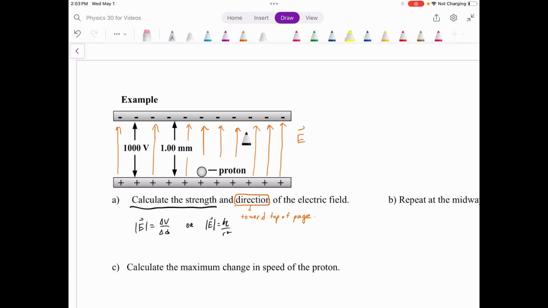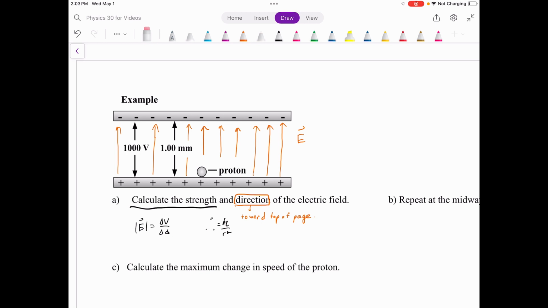Plus, it's a uniform field. This equation works really well for a uniform field. Remember, between charged parallel plates, a uniform electric field is produced. Again, because of that idea we were talking about, right? As you move further away from the positive, sure, the positive has a weaker electric field up here, but to make up for that, you're getting closer to the negative. So its electric field gets stronger, and the effect is that everywhere the electric field is uniform, constant.